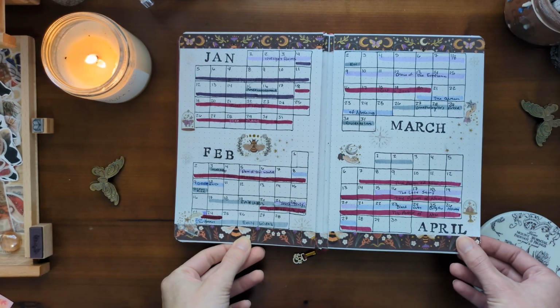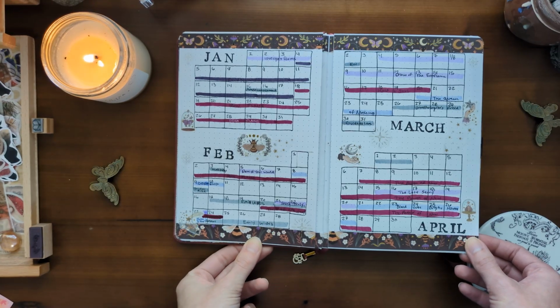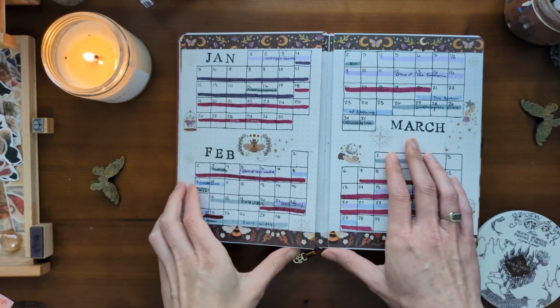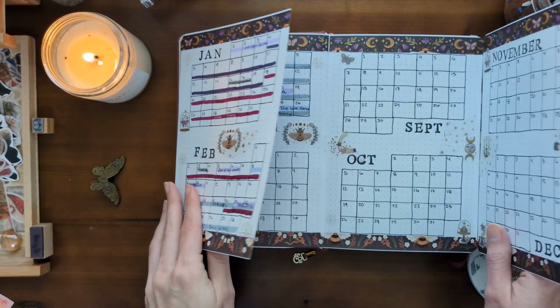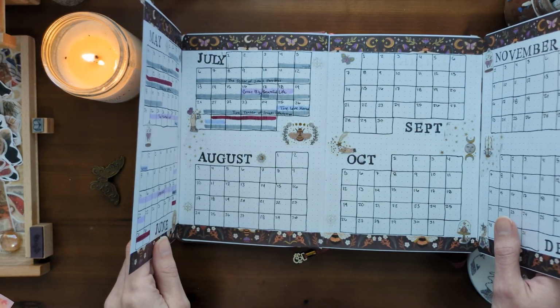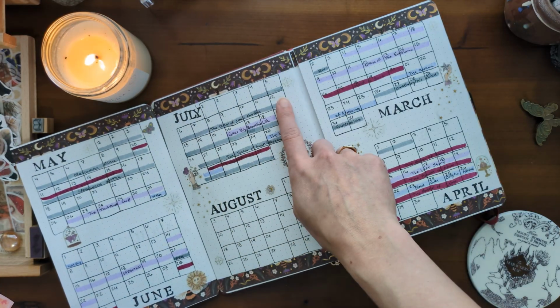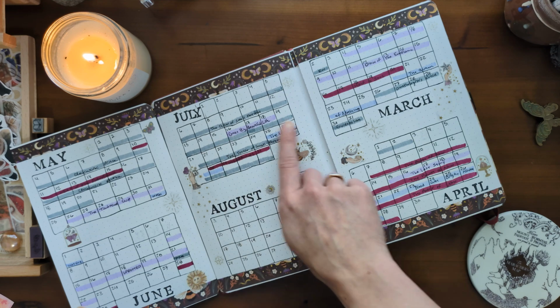I continued the same washi tape look over here, but I cut it in half and put half of the strip at the top and half at the bottom. And this is my tracker by month, where it opens out to show you all of the months. So I mark through with my different Tombow pens how long it took me to read different books.